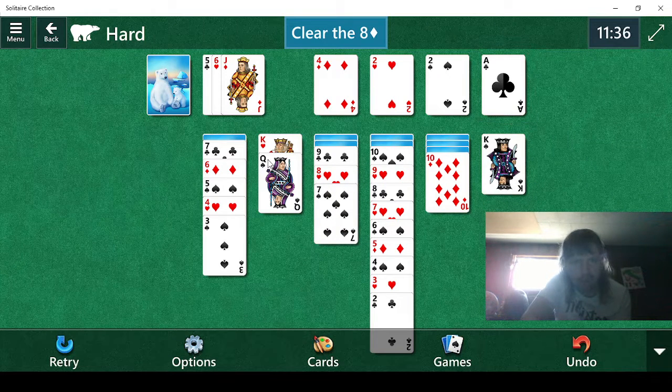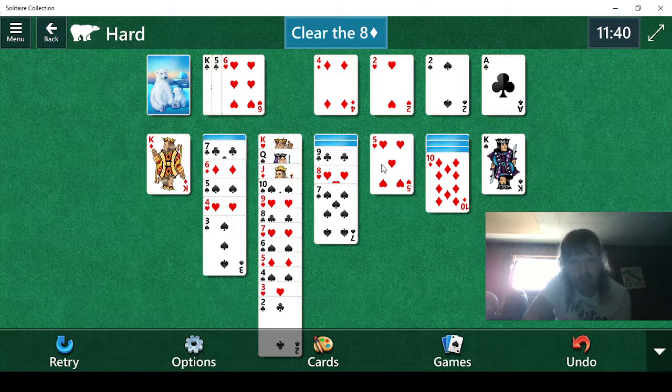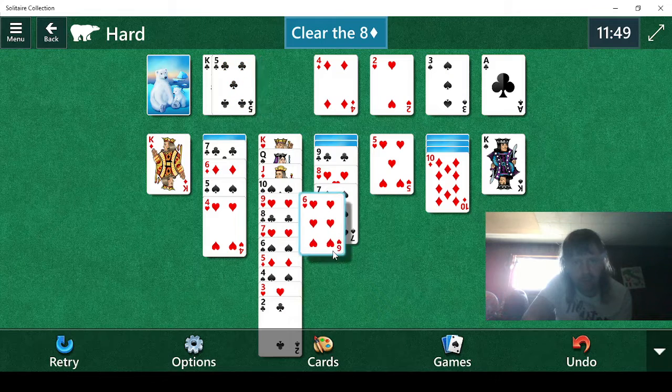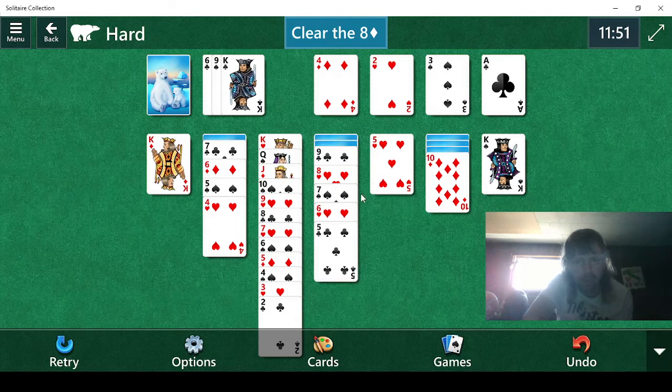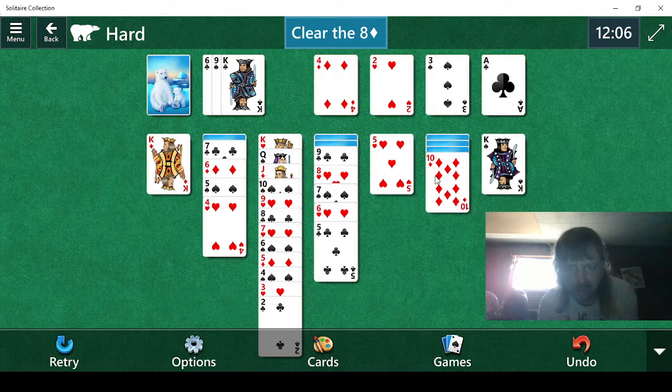Okay. Now, we can do this, which gives us the king and gives us the 5. We can do this then. Okay, we can't do that then. We can do the 6, though, and then put the 5 here. That gives the king, and we can almost use that. I think the play is to, that does lead to an 8, but I don't think that we do that.